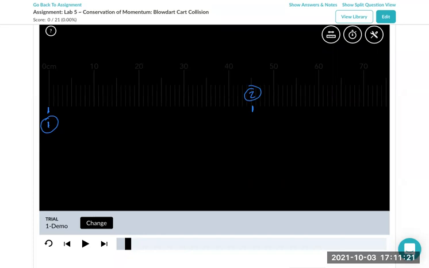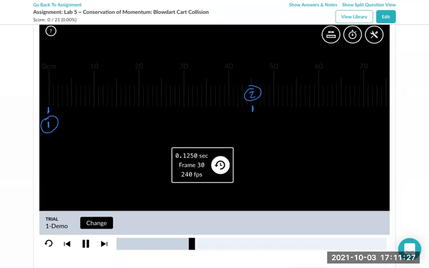All right. Now, if I take the timer and reset that, and then start the video, it will also give me how long it will take for the blow dart to go and cover that much distance. See, my zero starts from here. As soon as you can see the blow dart, and then you can see, right, it takes roughly 0.75 seconds. And the measurement is roughly 45, 46 centimeters. It means the distance is about 45, 46 centimeters.